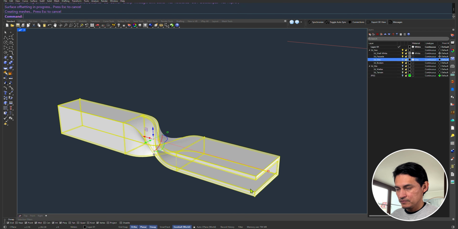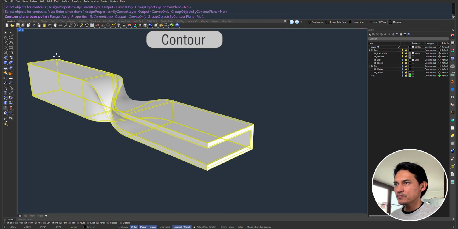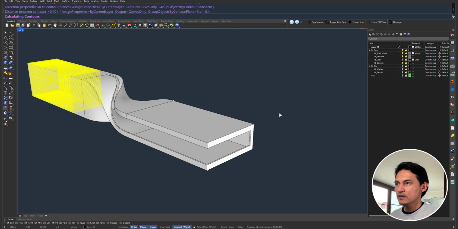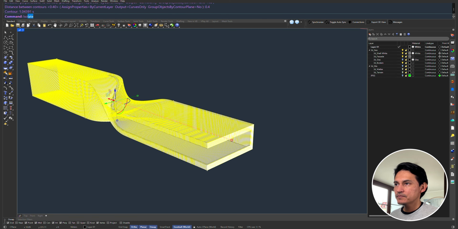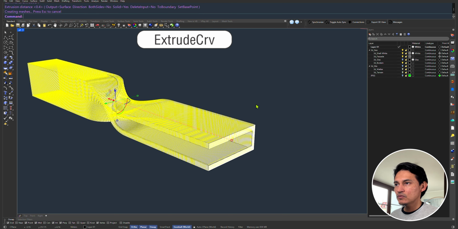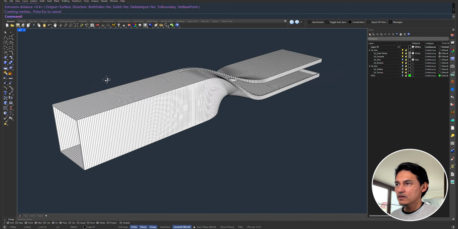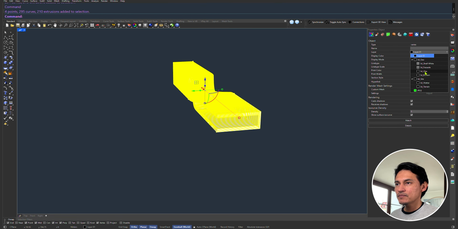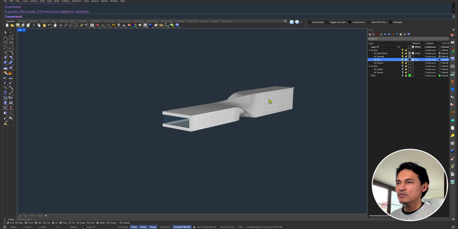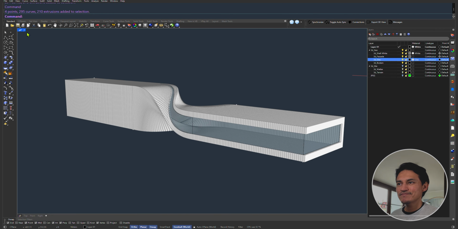Once done, I can apply the command contour, then select the geometry, specify the direction and the distance of 0.4. Then after waiting a bit, I get the cutting lines, which I later extrude as a solid with the value of 0.4 again, and it's done. Now I move it to the layer facade here, and I turn on the layer glass. And here we have it, looking quite similar to the original design, isn't it?